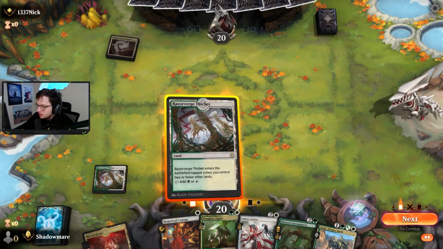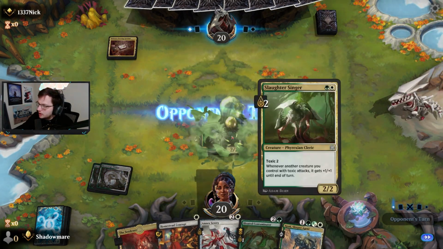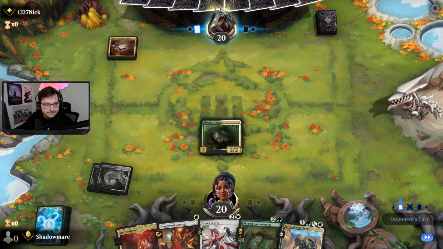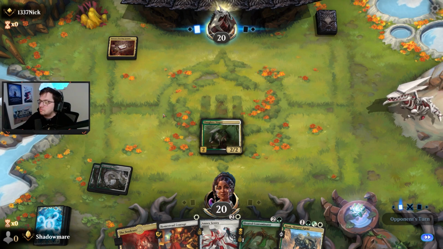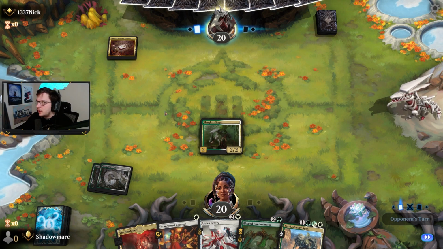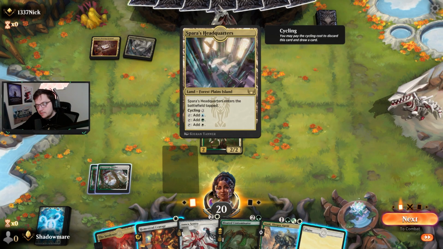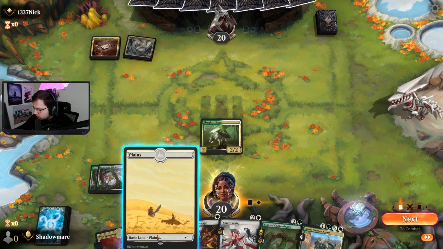Jund. Play the other Thicket. We'll play out this Stinger. Slaughter Stinger. It's okay. I'm figuring it out. All right, and my opponent's figuring it out. This is an Atraxa deck.